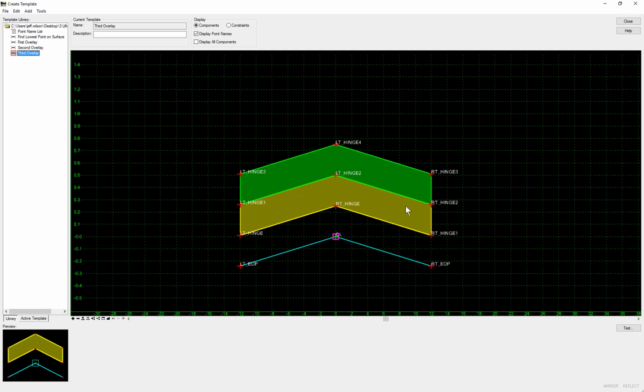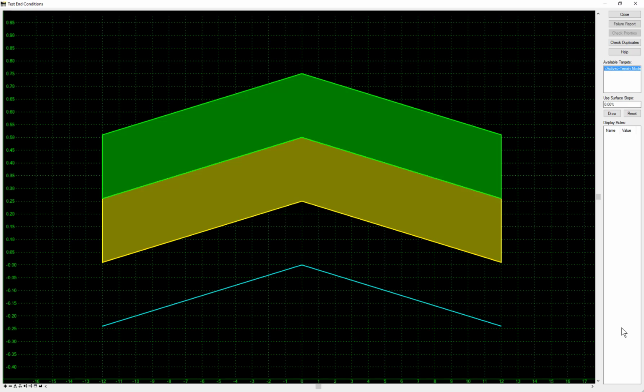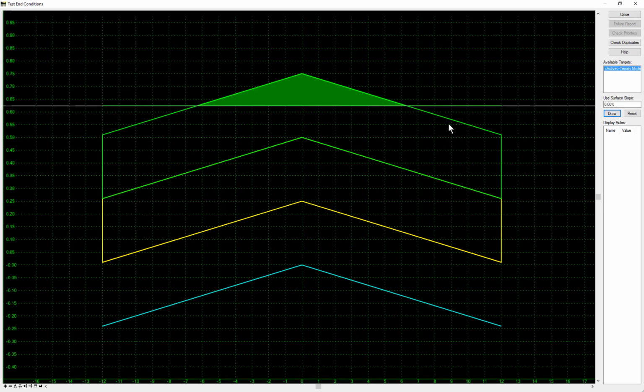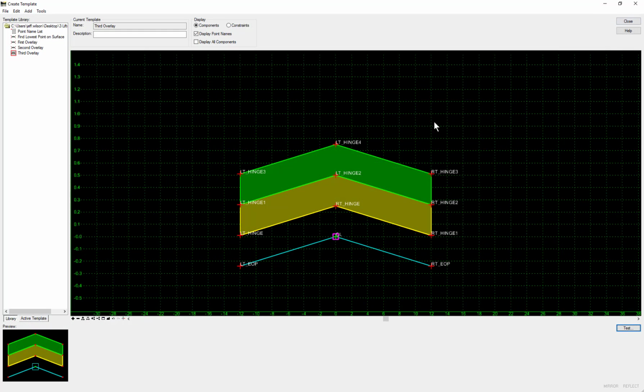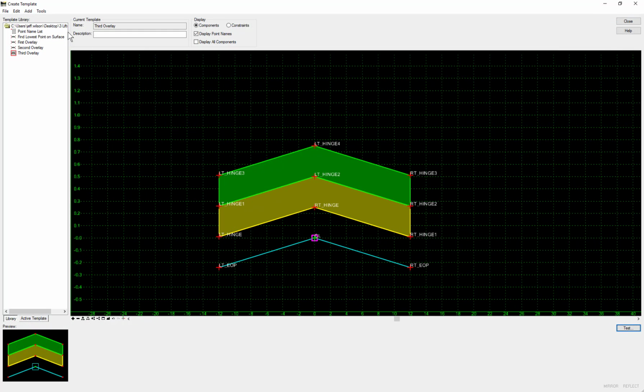Alright, so we've got that made. So now we've got a template that has 3 lifts that are 3 inches thick each. If we test that out, alright, it looks good. Let's save it.